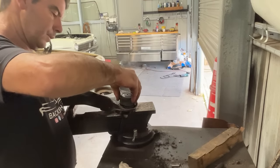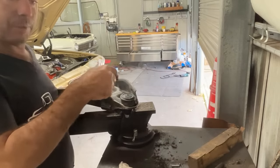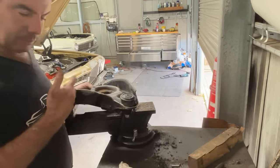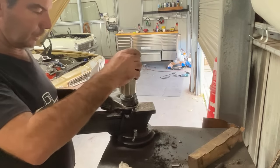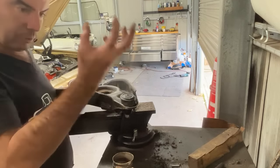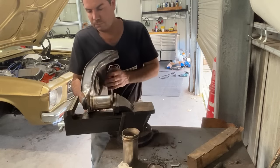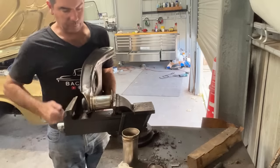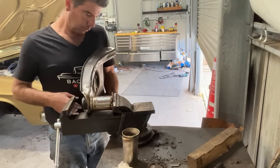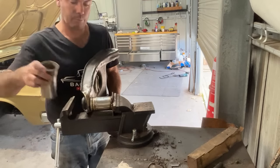Drop my ball joint in. Do refrain from hitting them too. If you've got no other choice, there's no other way to get it in, do something like that that fits right around the edge so you're not damaging the end of the ball joint because it crushes down on the actual joint. Actually, I don't know if my vise will open far enough. No, it's not gonna. So I've got two choices. Cut that down or try the press. Let's go to the press.